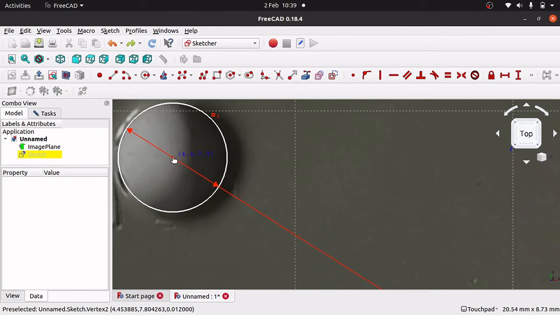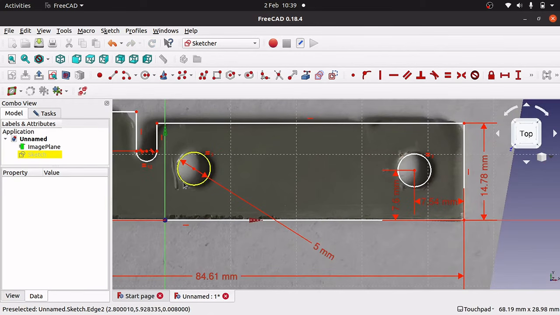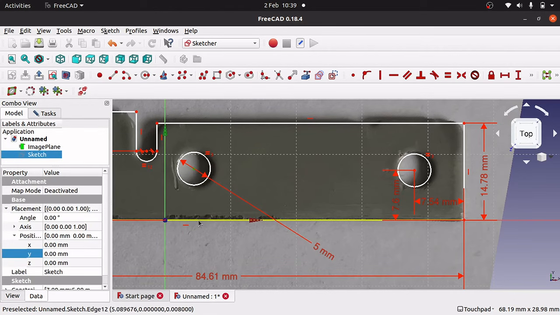So I'm going to do the same with this one, making sure we are set in there. Now those holes are on the same line, so I know my 7.6 millimeters, that should be the same with this one.